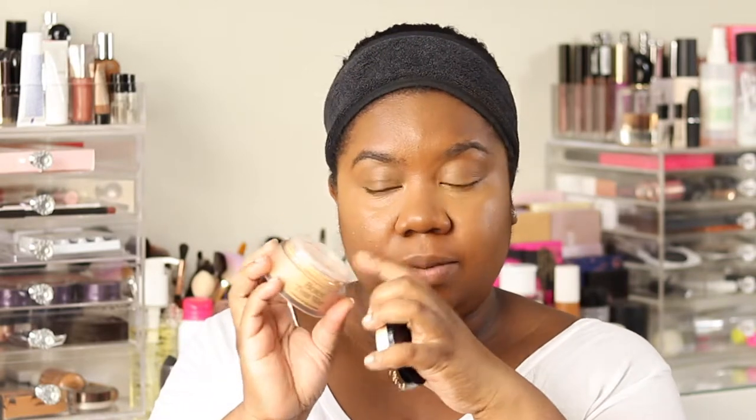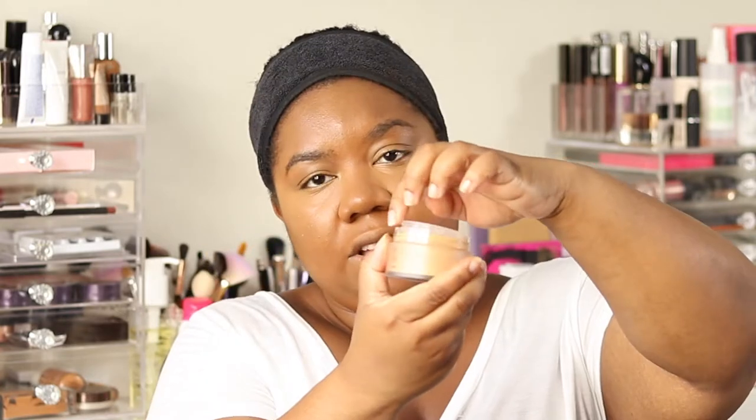Lastly, I'm really excited for this one. This is the Ethereal Setting Powder and I got Translucent Medium. I really like the packaging — it is basically mess-free. It's got the cap and it's got a sifter as well, but it's also got a lid on the sifter. You can travel with this and you won't stress about powder going everywhere when you open it. I was going to pick up the deep shade but that looks too red to set the rest of my face with, so I skipped it and I'll just use my usual translucent setting powder under my eyes.